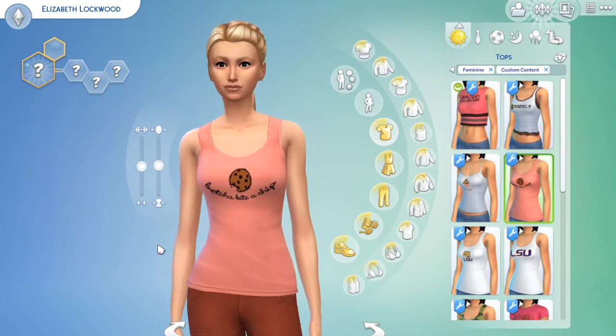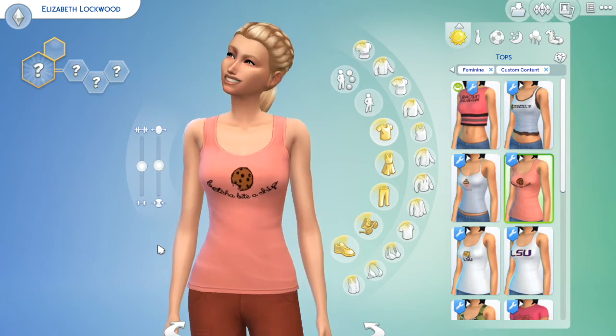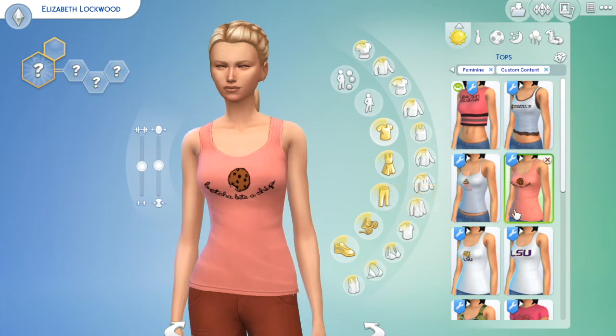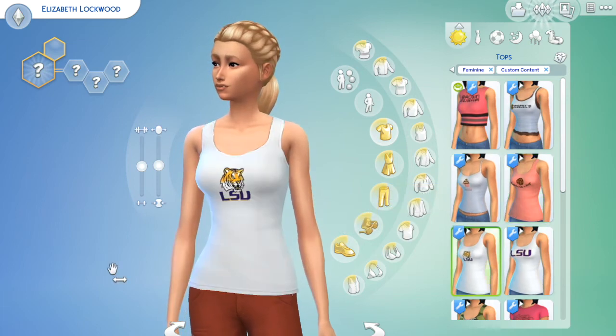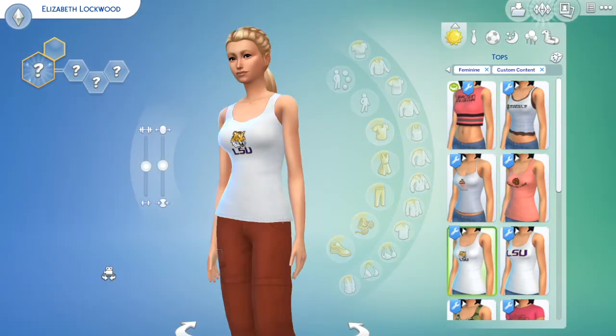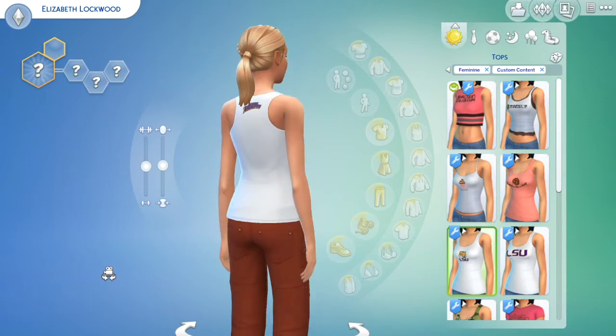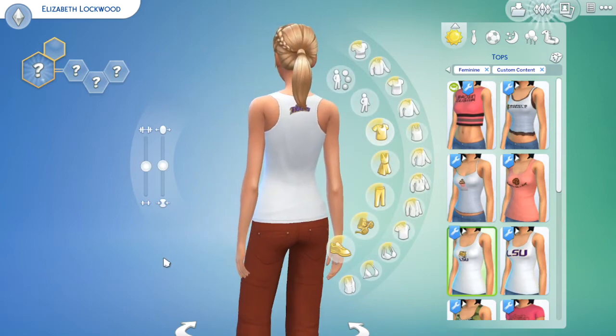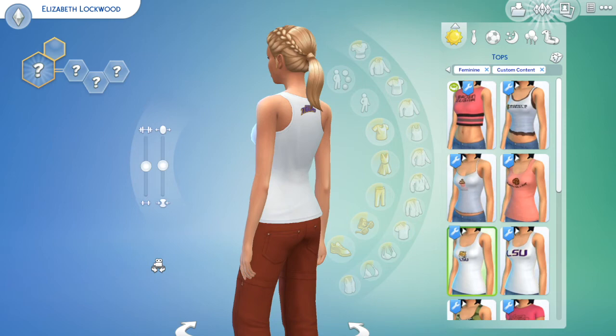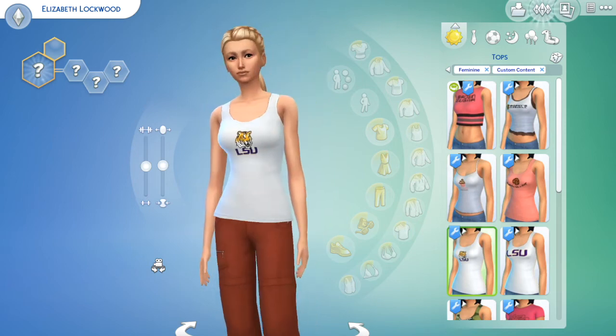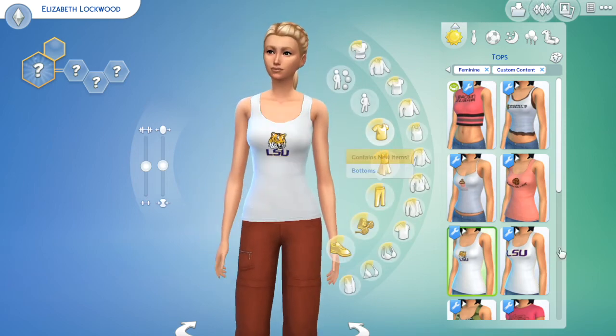And if you know anything about Bet You Bite a Chip, it's kind of like Chips Ahoy. That used to be their little slogan. I don't know if they still do that though. Anyway, repping from my hometown, LSU. Just like if you wanted to rep for your NFL team or whatever, you could totally make t-shirts repping for them.